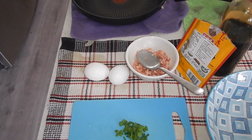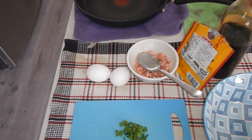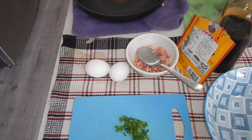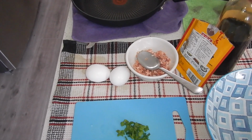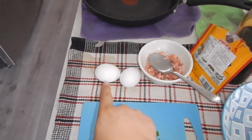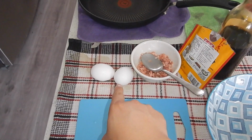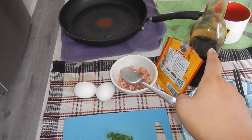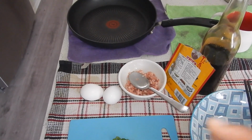The Thai omelette is not like the Western omelette. Everything you need to cut into very small dice, okay? Because it is easy for cooking. And honestly, the basic things you need to prepare for the Thai omelette are just two eggs, right there, okay? Just two eggs is the basic one, and the soy sauce. That's it. Okay, so now I'm going to show how to make the Thai omelette.